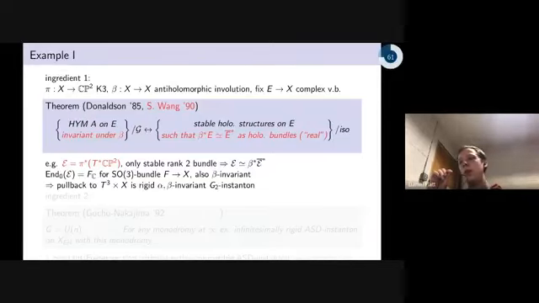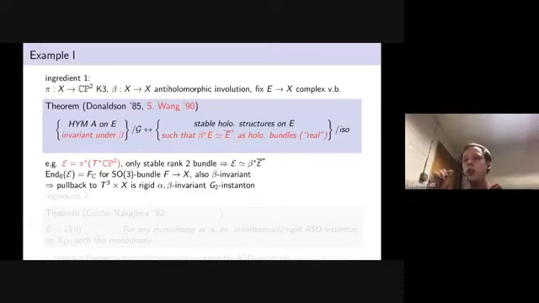And as said before, if you are given an ASD instanton on X and you pull it back to T3 times X, then you get a G2 instanton. The things to check are that it's rigid, where the beta invariance is clear because we used the theorem above, and the alpha invariance is also easy to see: because we pulled something back from CP2, alpha swaps the sheets of CP2, so alpha does nothing here. The rigidity is something you have to check as a calculation.